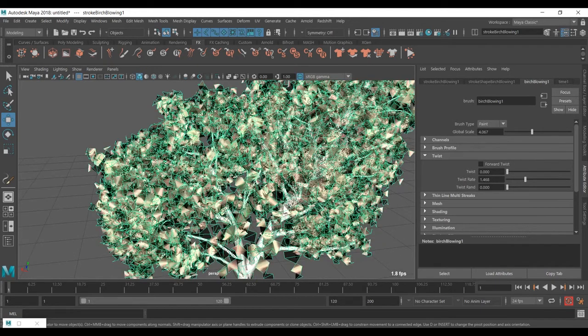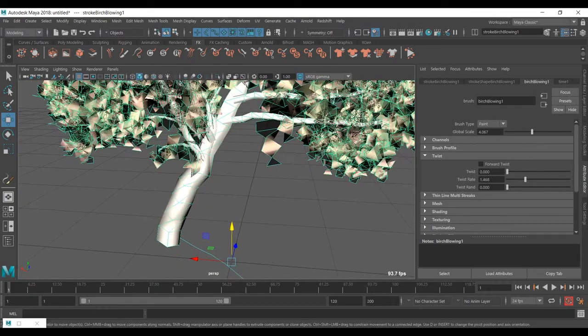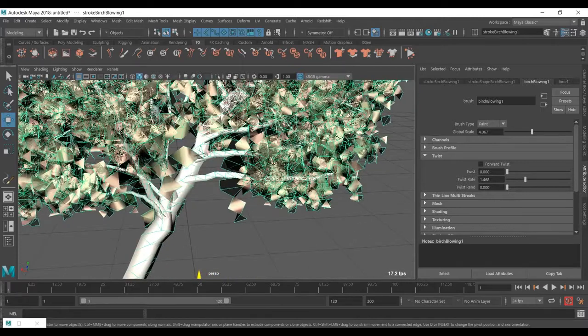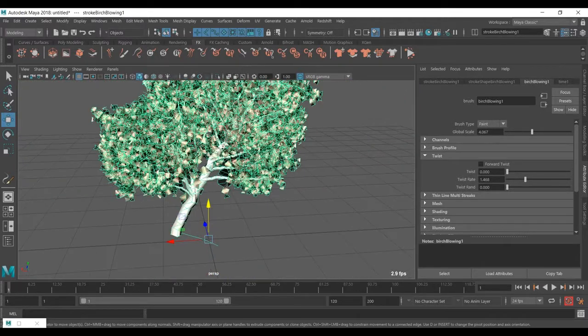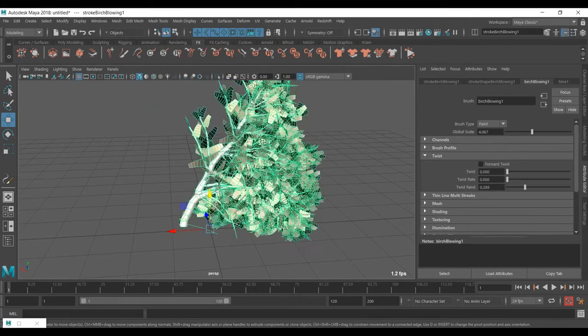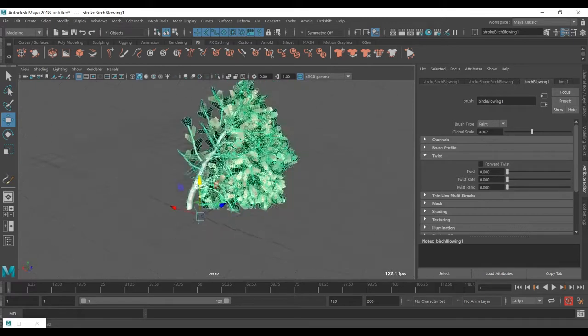If we take a close look, the tree is twisting, the leaves are too, and every part of the tree. And we have the random. We put all of this to 0 for now.